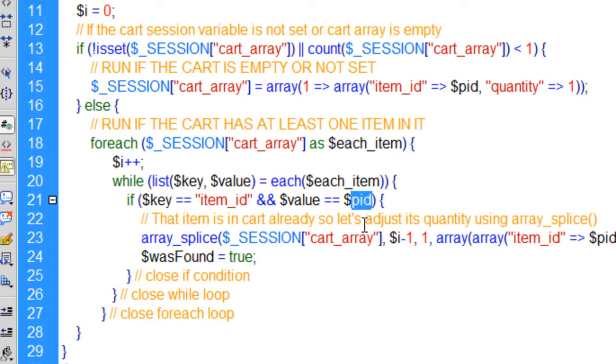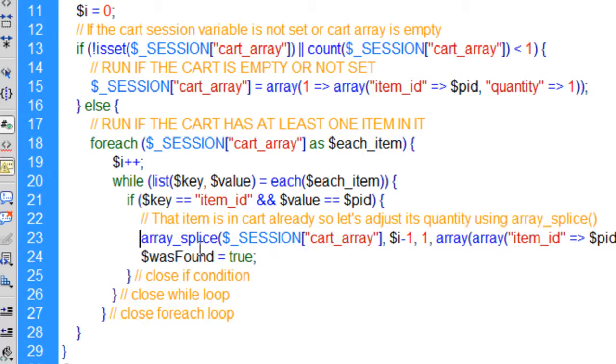The same item that they're trying to add again to the cart is already in the cart, so you add 1 to that item. Or you can do whatever you like. You can put a message, an output message variable that would say that item's already in the cart, we did not add it again. But I'm going to up the quantity by 1 because I just think that's an intuitive way for it to work. But we'll be giving them the option to change the quantities through the form, which is going to be the cart as well.